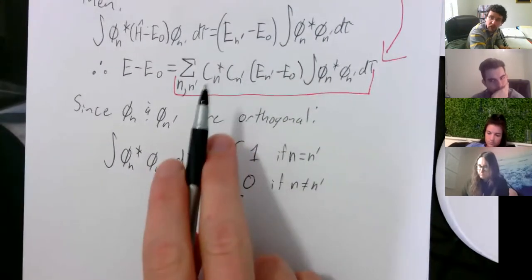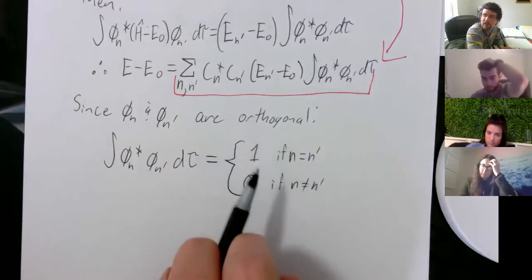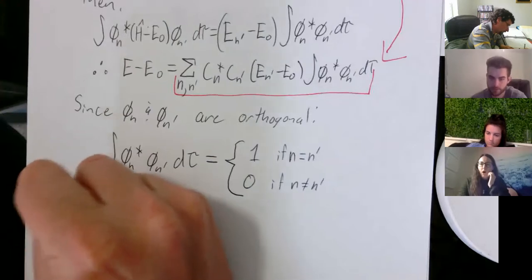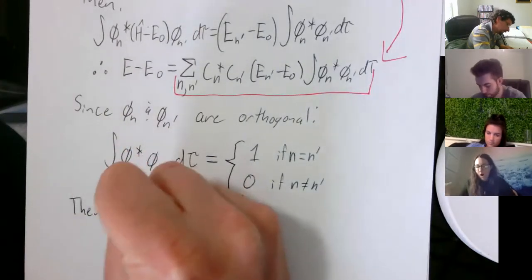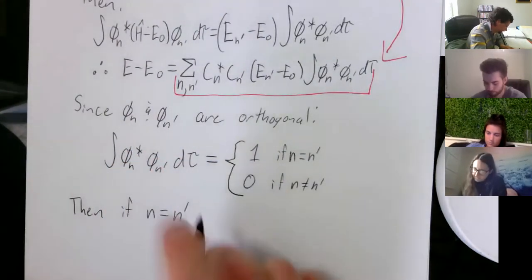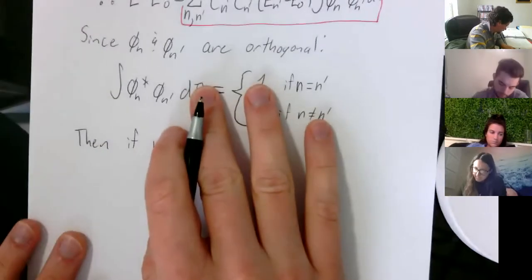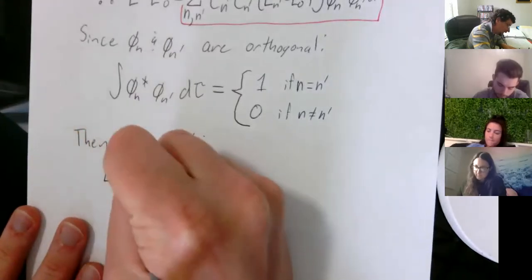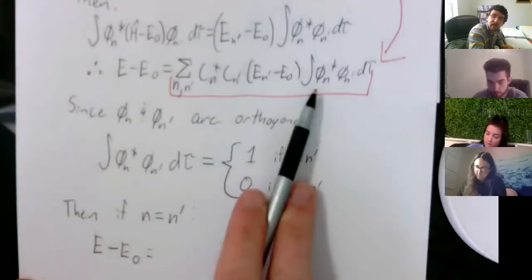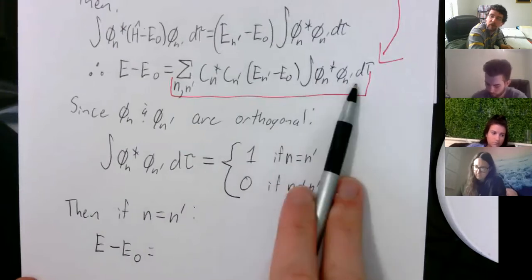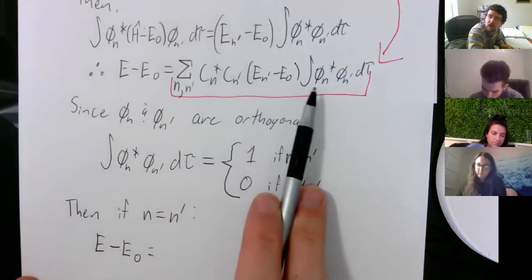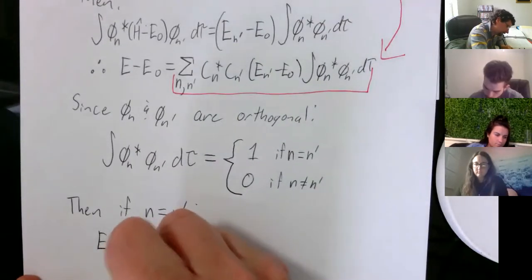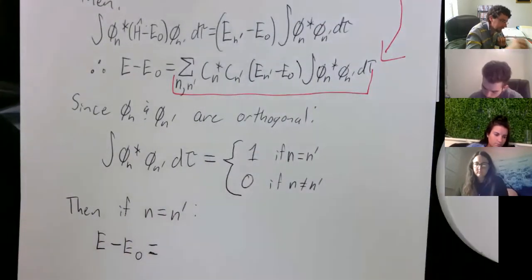Then let's go back to our expressions and ask what cases do we only have to consider? If it is the same. Yep. So if n is equal to n prime, then our expression becomes a little bit simpler. Minus E naught. So basically we're taking this expression. What does this last term become, or what does this expression become if n is equal to n prime? So that one that's highlighted in red.